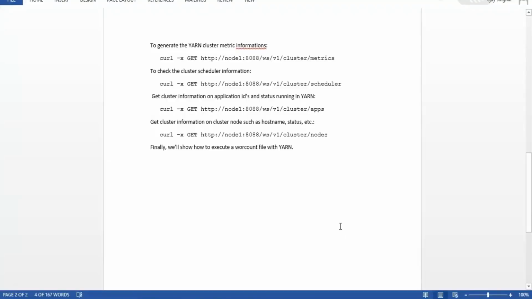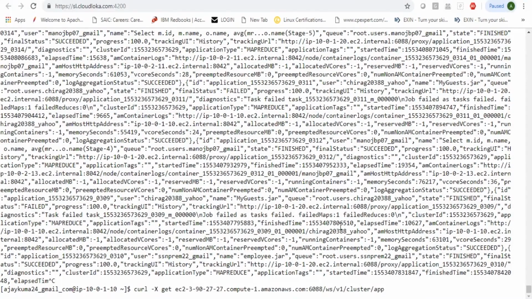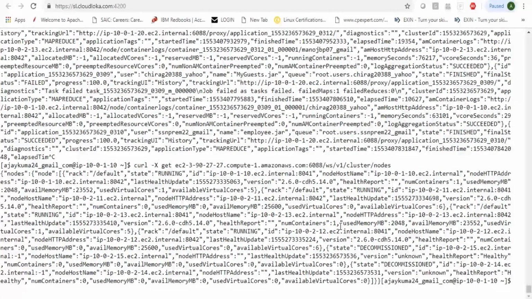Similarly, you can be looking at the nodes. So you can always be looking at node specific information, which gives you how many nodes you have. But this could be mainly used when you have an application or a web application which wants to use a curl command and would want to get information about your cluster from an HTTP interface.